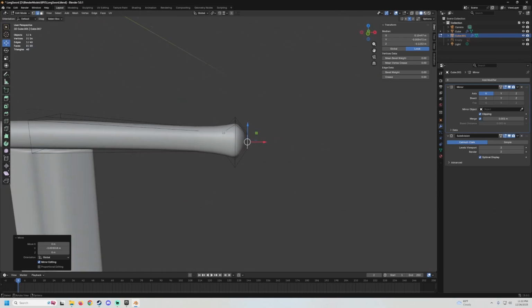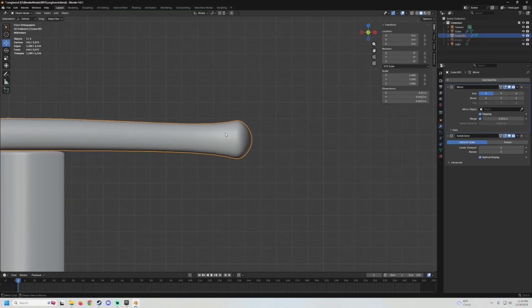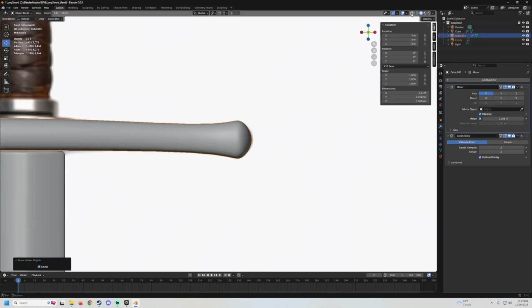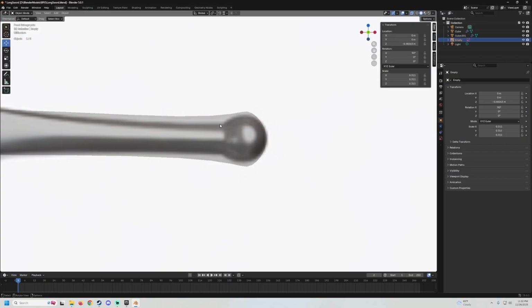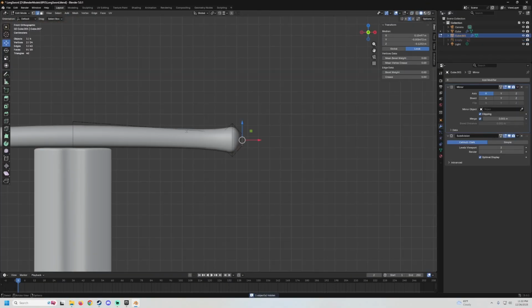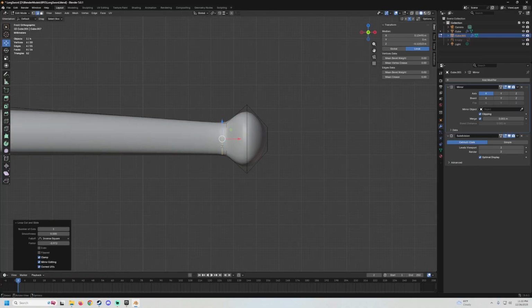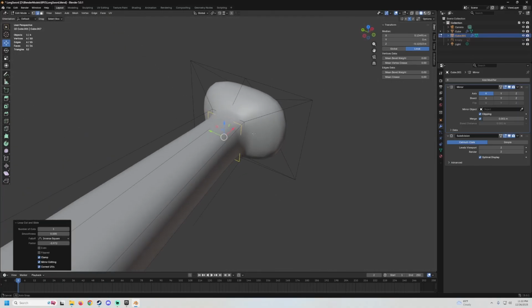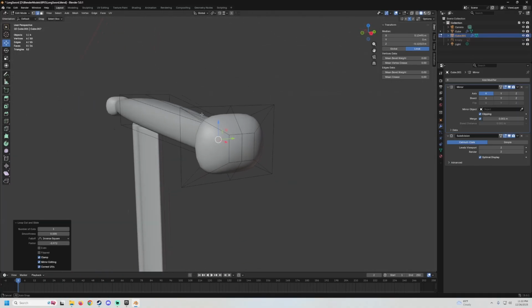And cool. So I'm going to pull the background back up. I'm going to look at the X-ray mode to see what's going on here. So we definitely need a support loop coming into the back here. So you press Control R, click, and pull this guy in, and you'll see it'll sharpen up this edge a lot more for what we're looking for.